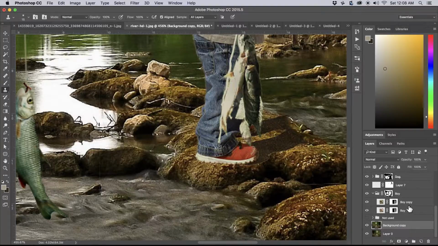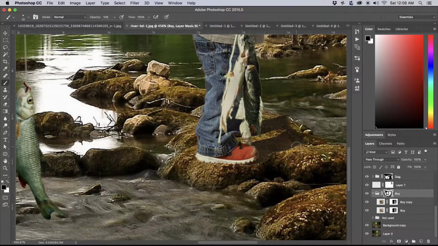Do this with the boy. I'm going to, painting with black at 10%. So we're just going to take care of, make it 80% out here. We got to get rid of this part of the shadow. And then 30%, just make the shadow lighter. So we still have a shadow there. It's just lighter.